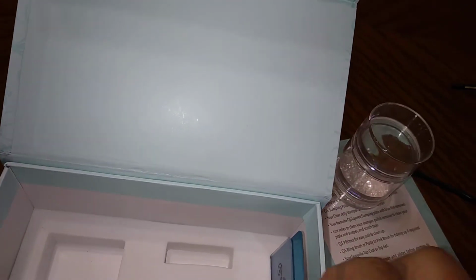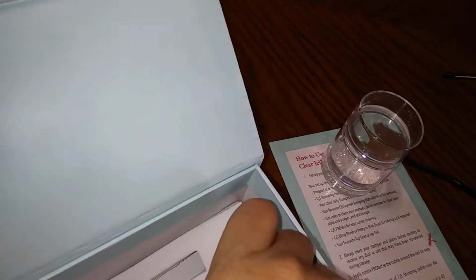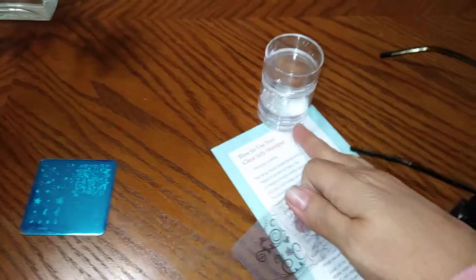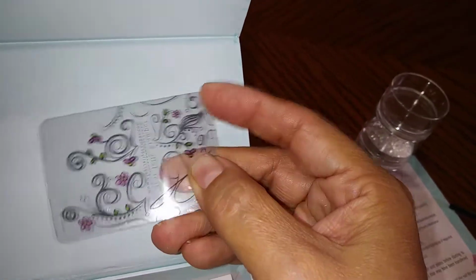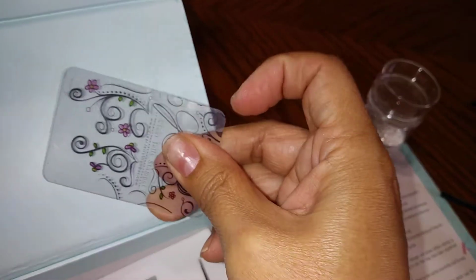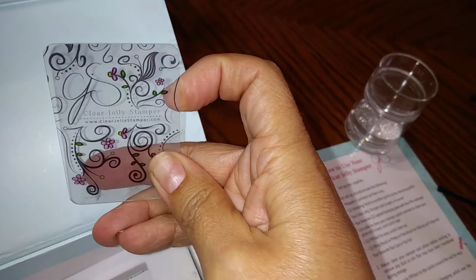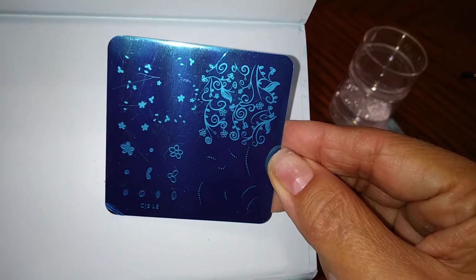And then they have these little plates. Everything is snug in there, so nothing was going to move. Let me put it up against this background here so you can see it. This is a scraper. Really cute scraper. It's like a hard credit card type scraper. So it's really hard. It's very cute. And then you have the plate. They give you a plate as well. And this is the plate.